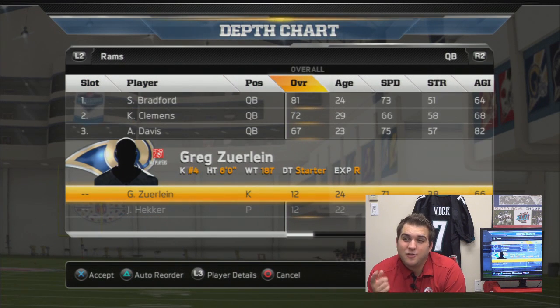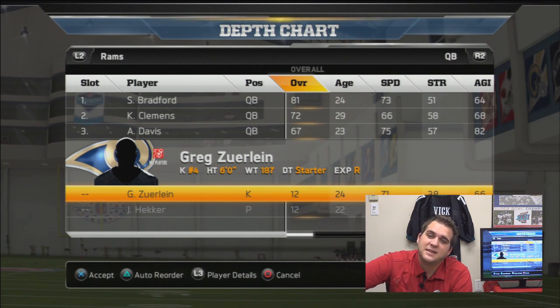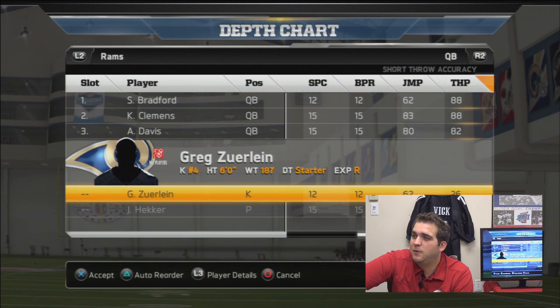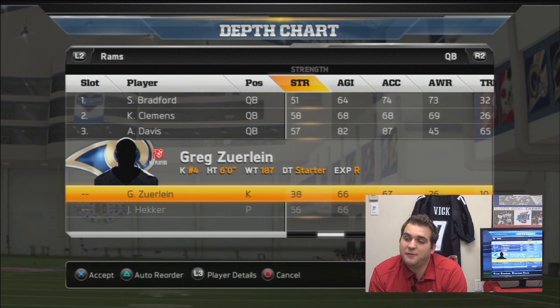But this guy, Greg Zuerlein, if fantasy watch, he's made all his kicks, I believe, this year as a fantasy quarterback. So he's kind of a stud. You want to take a look at him. I tried to claim him off waivers, but I couldn't get him. I want to actually see what he can do with his leg. Das Boot. Wow, 97 kick power. He's a real deal. It's a nice little gem right there, especially fantasy-wise too.